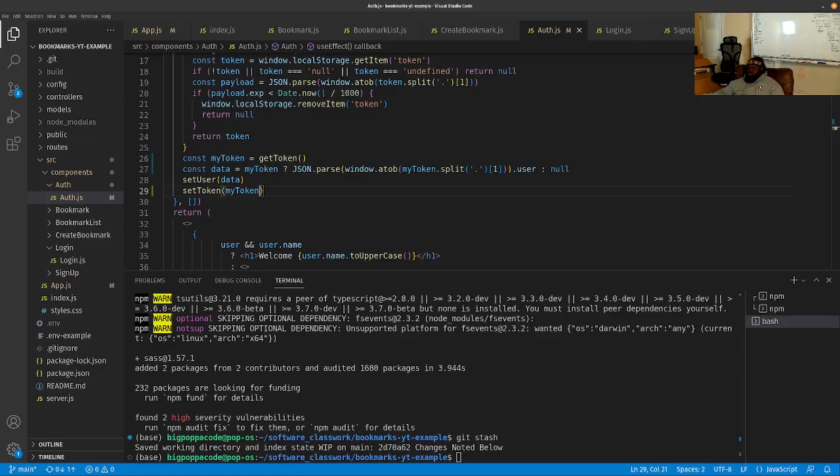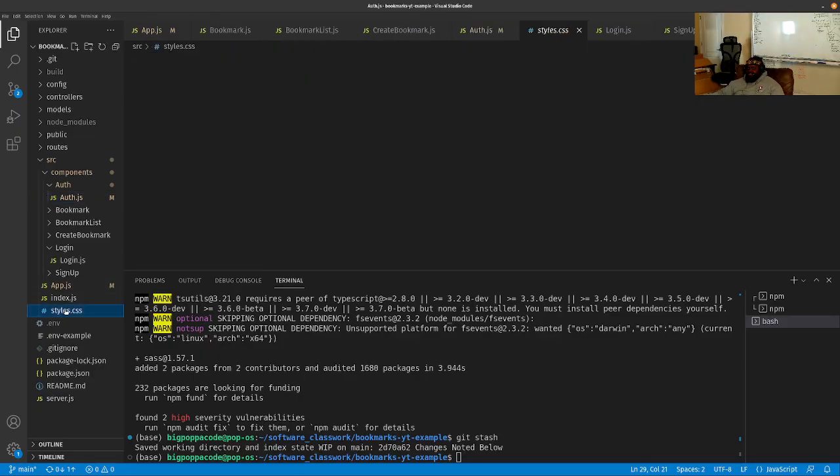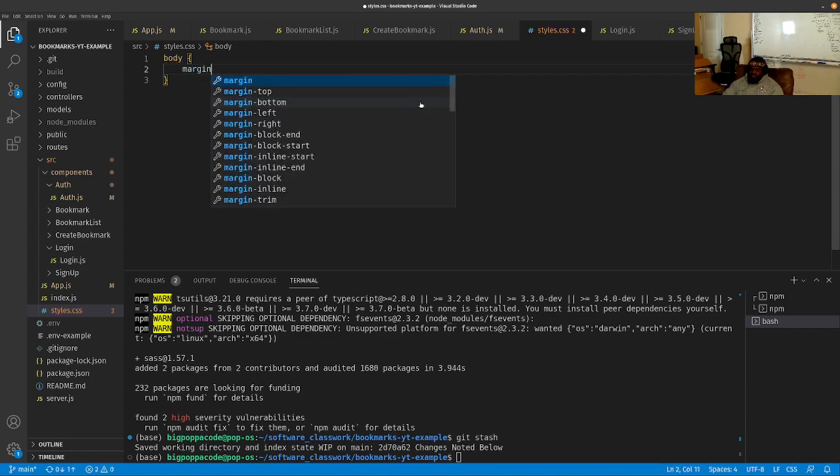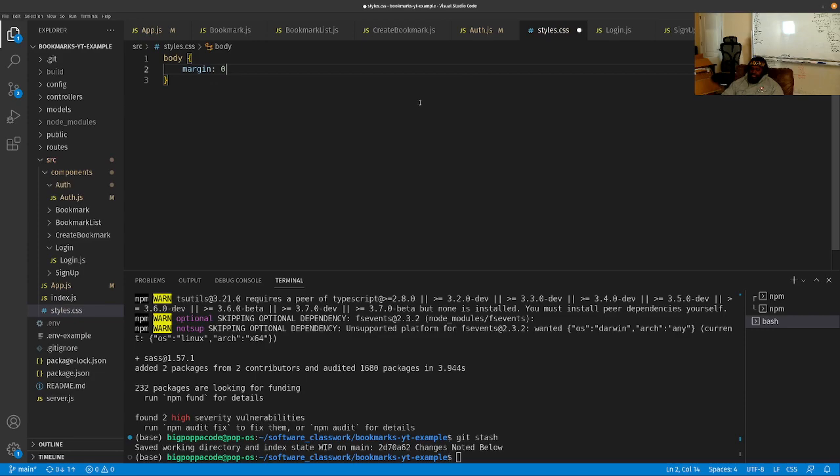So we're going to start with our universal styling. We'll go to styles.css and start with the universal styling. We'll take the body and get rid of all the margin on the body, so the body is not going to have any margin.